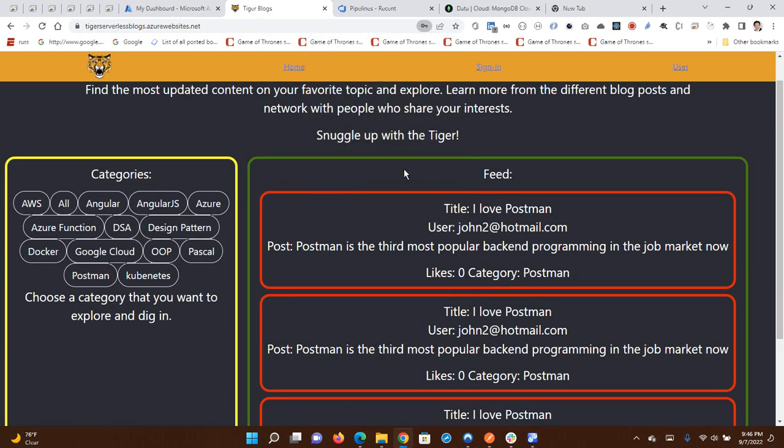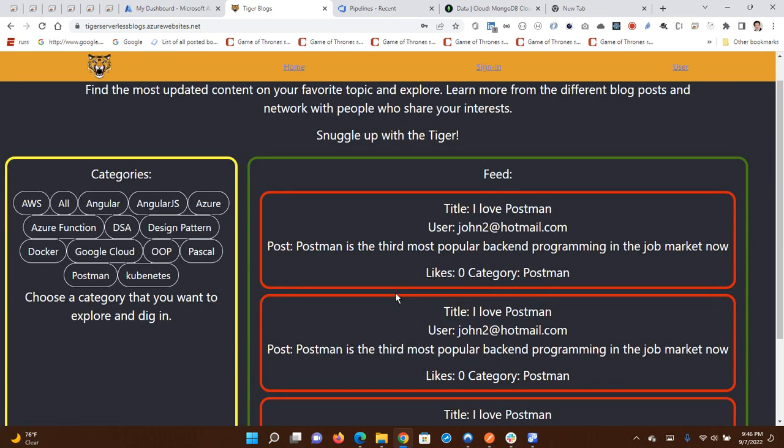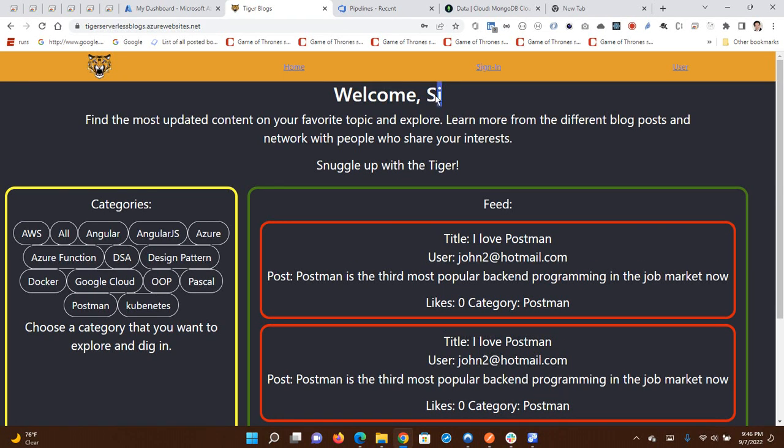After you sign up, you get back to the main page, right? And then after that, you need to sign in. You sign in using the same username and password that you created before, and after you sign in, your name will show up here.